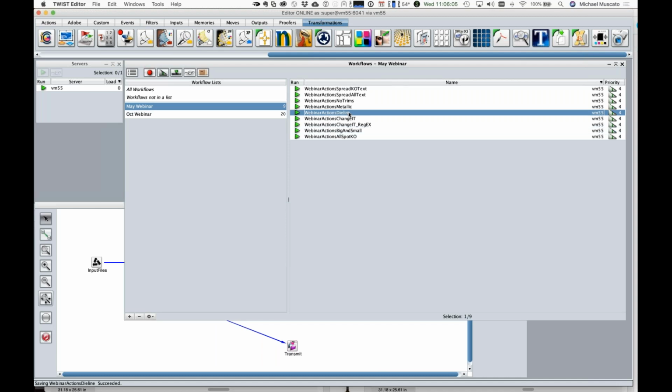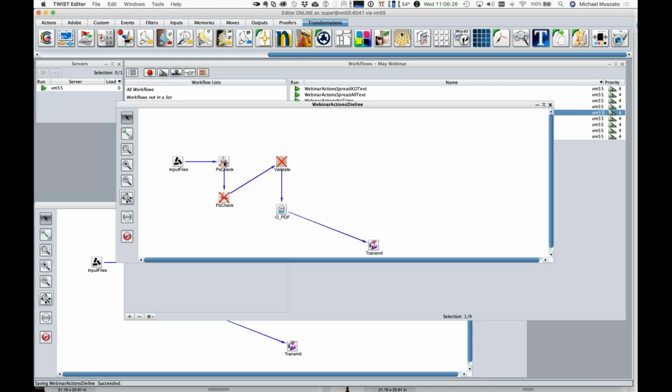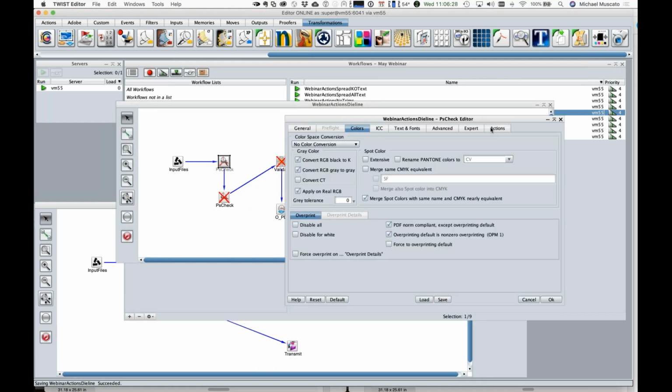And one thing I'll point out is, with the exception of one example that I'm going to show you, everything we're going to see today has actually been used at customers. It was either they had a specific request and we showed them how to do it, or they kind of knew how to do it, but they kind of missed something along the way. This, I think, is the most common one I've seen over the years.